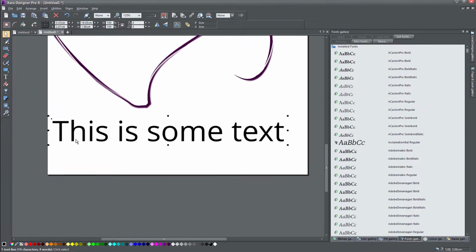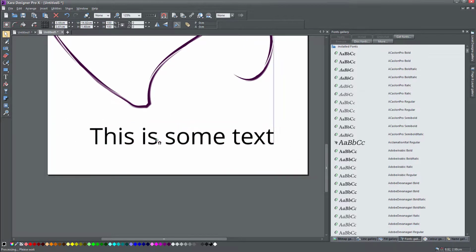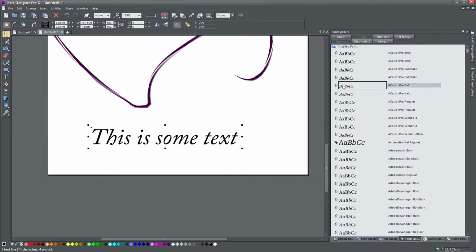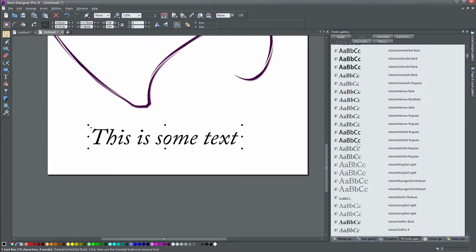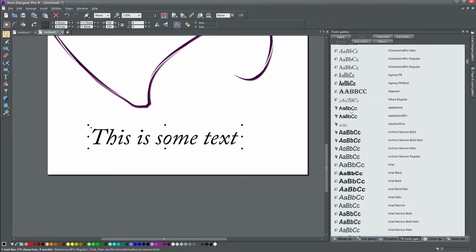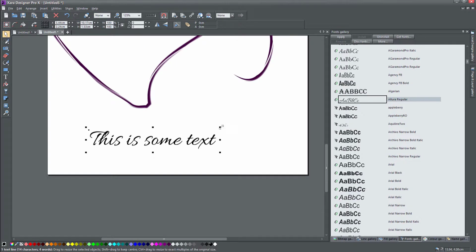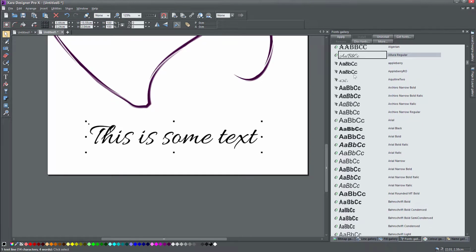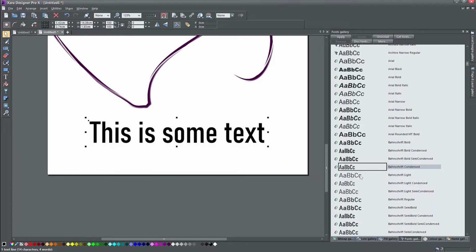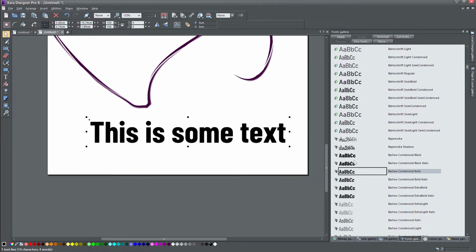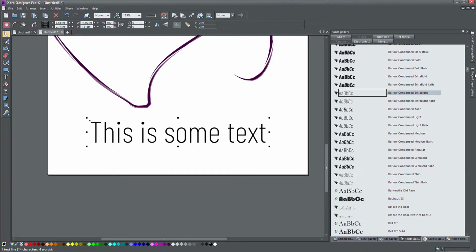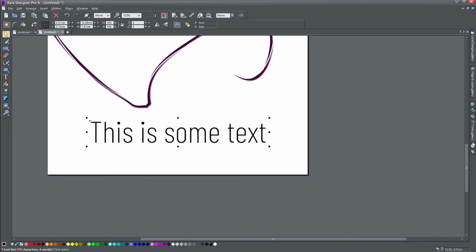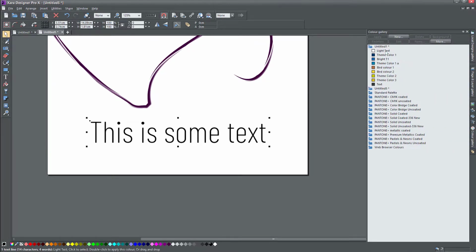If you can't decide what font to use, you just write some text, select it, and then you go through this list of fonts and double click on them. You can actually see a little preview here of what the font looks like. This will show all of the fonts installed in your system. Just double click and you can see them applied to your text. So that's quite nice. I use this a lot to experiment with fonts and things like that. So there you go. This is your text font gallery, and then you've got other things like the color gallery.